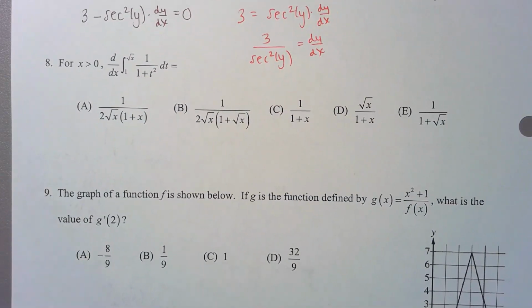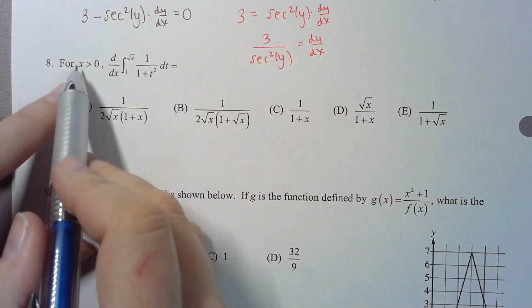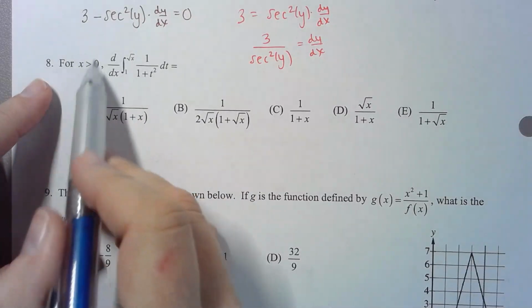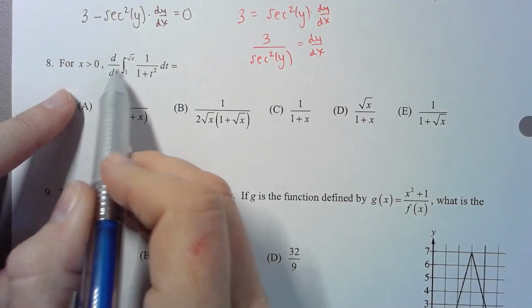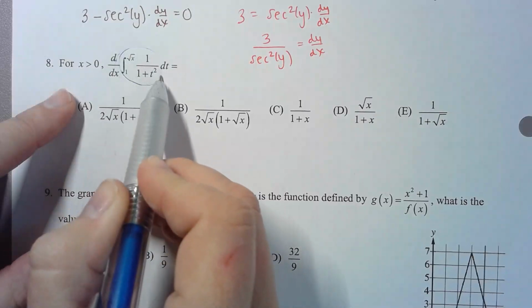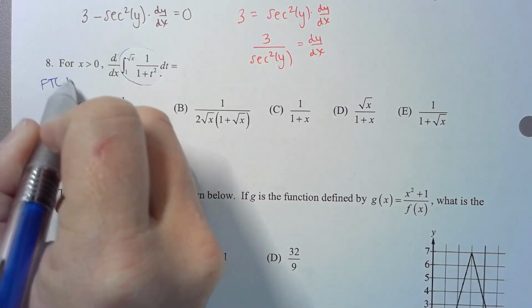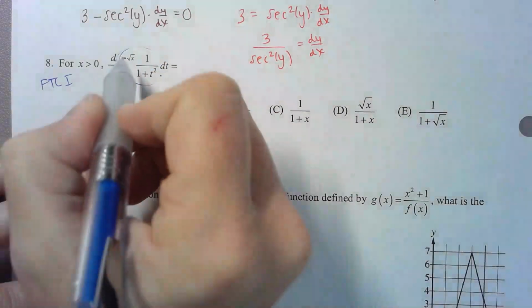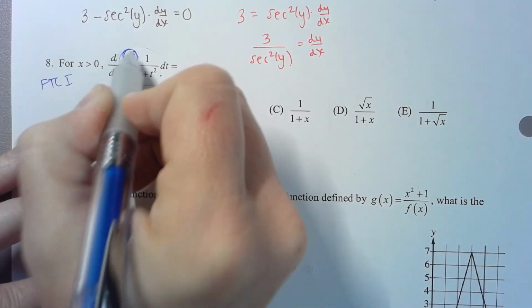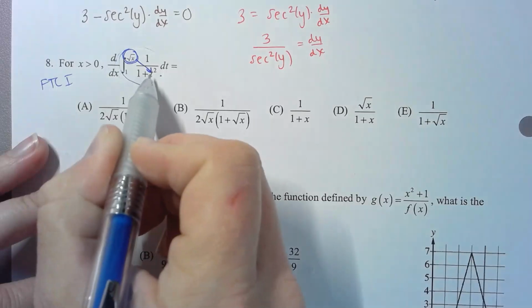Now, number 8 is something we have been seeing in our multiple choice, or I'm sorry, our free response packets in class. Essentially, we can talk about why that's there, but it's really there for a domain issue. They're asking us to take the derivative of this. This is the fundamental theorem of calculus part 1. They told us how to take the derivative of an integral. Remember, integral means antiderivative. So we're taking the derivative of the antiderivative, which is kind of crazy because it undoes each other. So the rule was make sure your variable's in the upper bound, which it is, and go plug it in for every t.